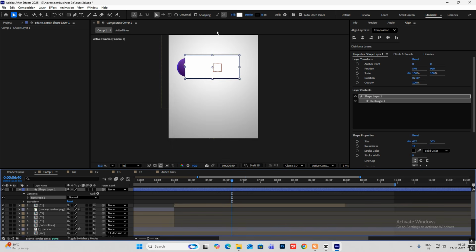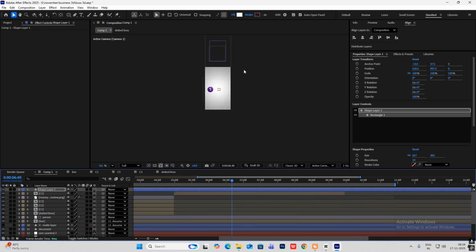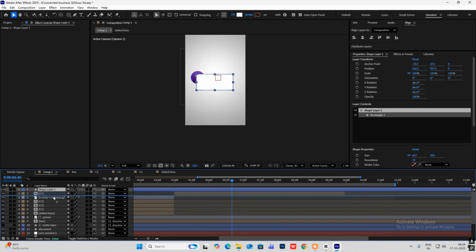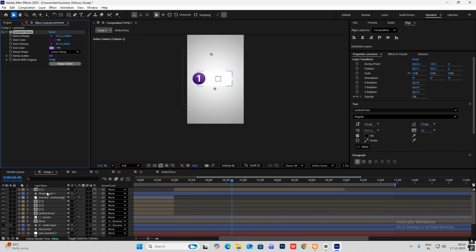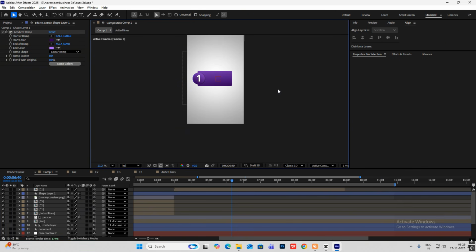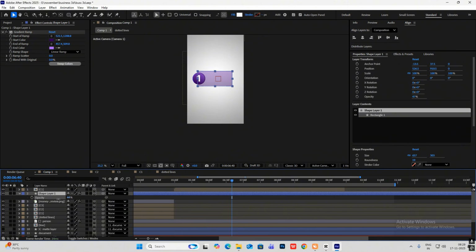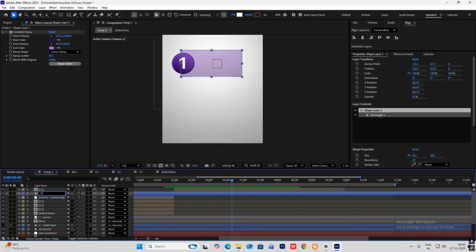Hit OK on the fill, delete the stroke, make it 3D, and then bring this down, make sure it's below this, and now again copy the gradient ramp and paste it over here. Hit T and reduce the opacity. Okay, to get this. Now I'll rename this to C1 document.